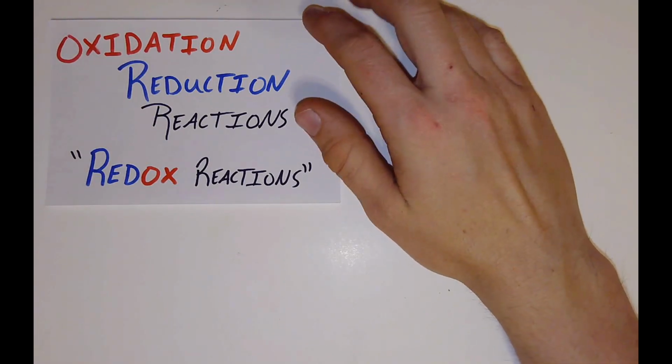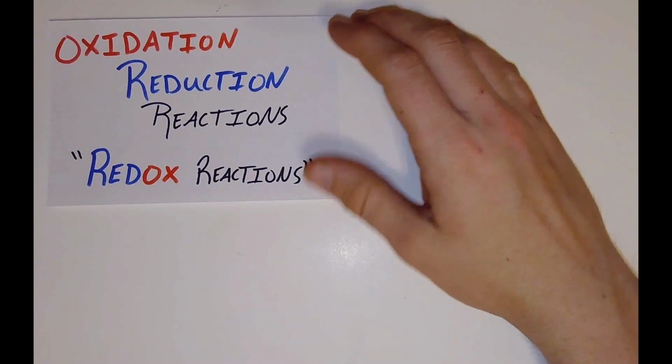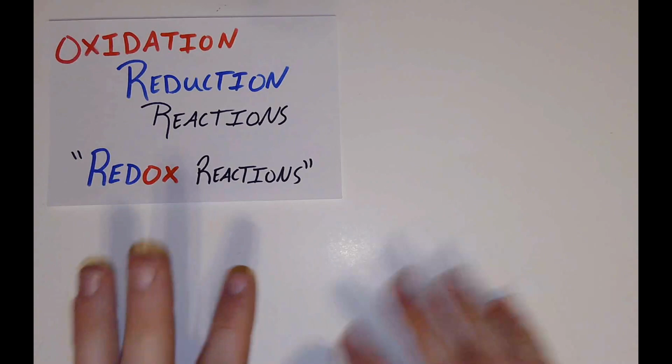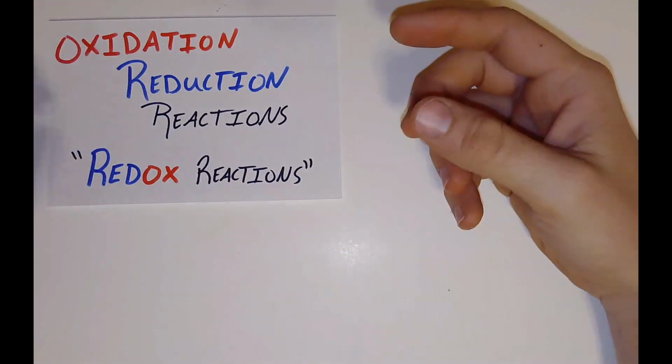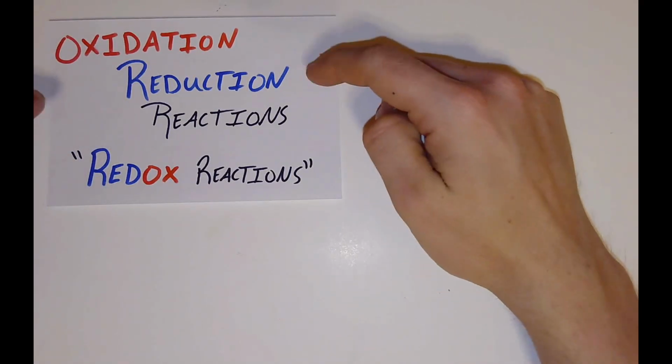I want to start off today talking about something new. That is oxidation-reduction reactions. Oxidation-reduction reactions are incredibly common in chemistry. A lot of what we do in chemistry has already been these redox reactions. And I should point out really quickly that chemists don't always call them by their formal name.